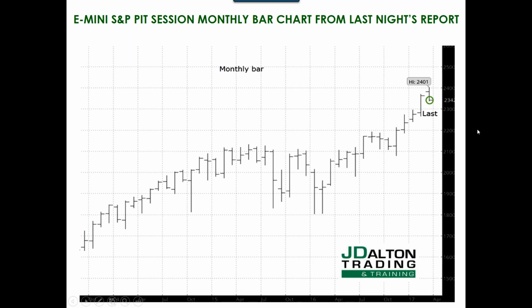Okay, so when we said this is an updated market webinar today, it's because we may be looking at the beginning of a major change in the market. And that major change may be the fact that we're starting a bracketing process. So I start and I look at the monthly bar. The monthly bar yesterday settled on the low. When you look at the monthly bar, it's still been one time framing higher for 1, 2, 3, 4 months. So there are no signs there that anything has changed.